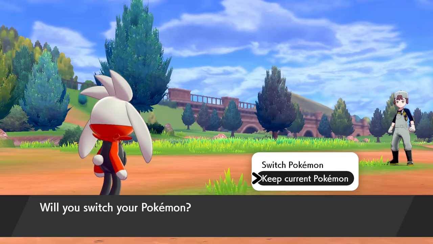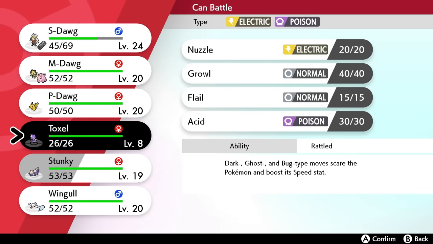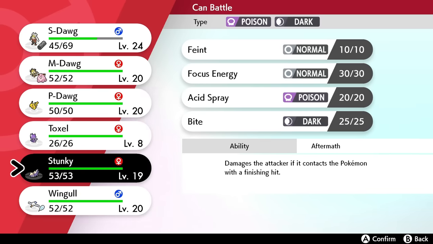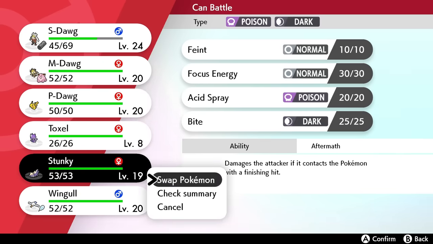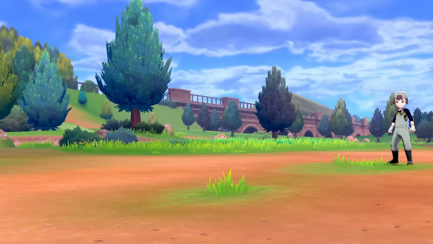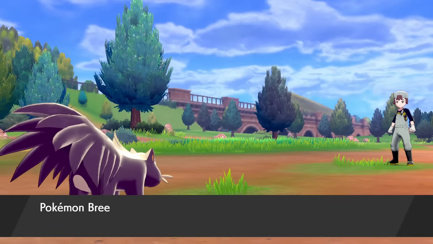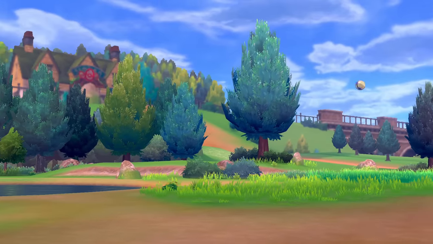So I'm going to switch Pokemon. This is just me doing a little research here. Stunky has a Poison attack. And I guess Toxel does too, but Toxel's way too weak. So let's bring out Stunky with the Acid Spray. All right, Stunky, here you go. There we go. Get ready for it. Ralts is here.